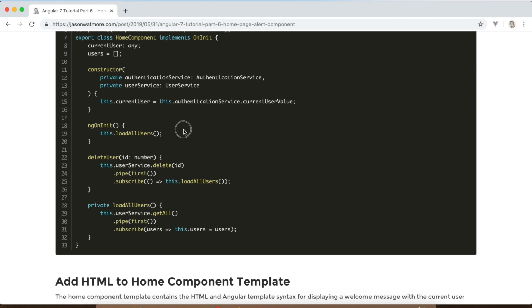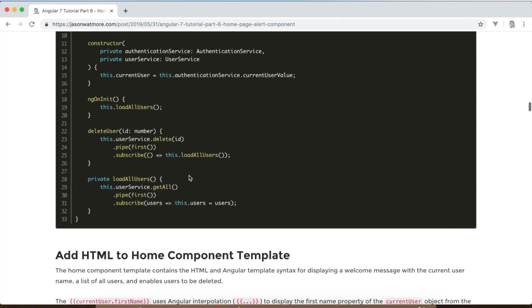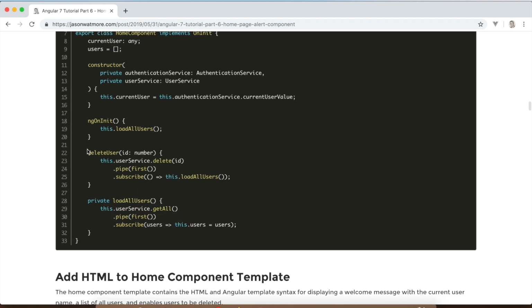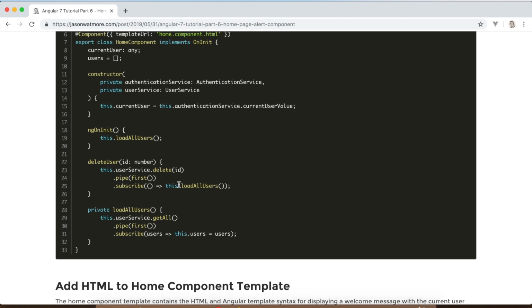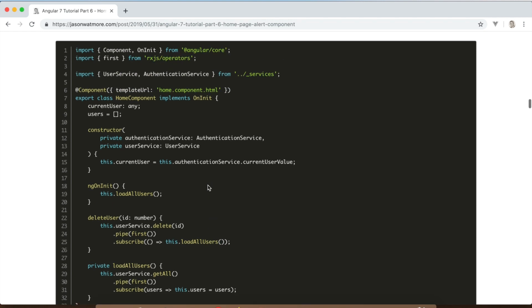Then in the ngOnInit method, we're calling load all users, which fires this private function to get all users from the user service. And there's also a delete user function that calls the user service to delete the selected user, and then once that's successful, it'll reload all the users. So that's to reload the list of users with the deleted one removed.